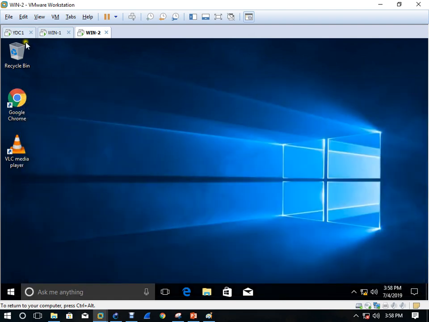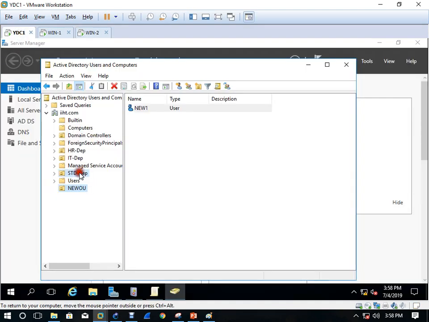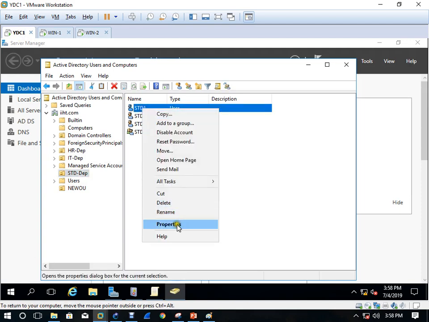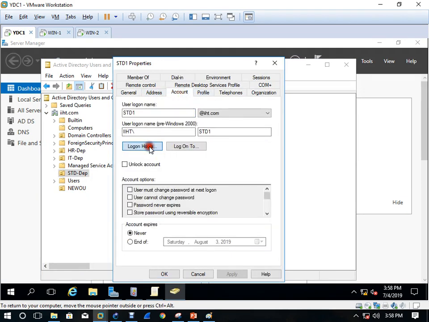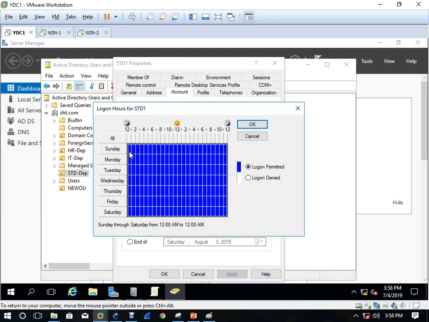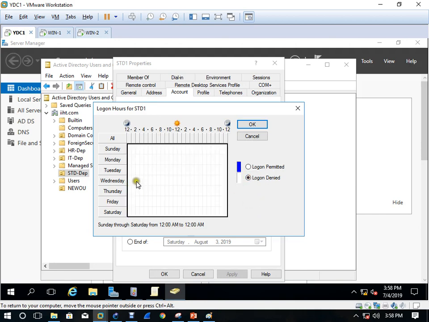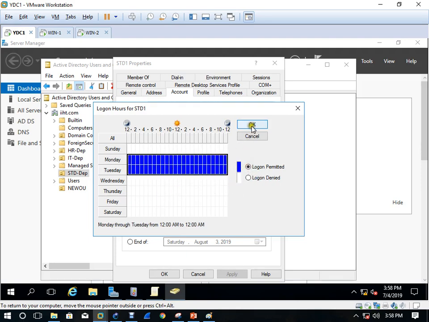But now I'll come here to student department, and in properties, account login hours, I'll say that the student account is only authorized to log in on Monday and Tuesday. On other days he is not authorized to log in.